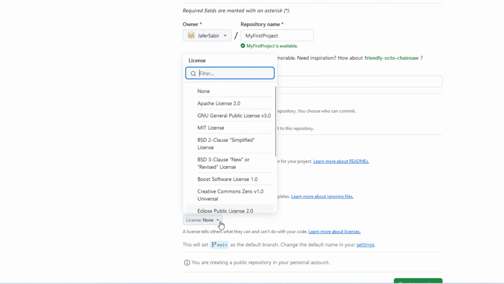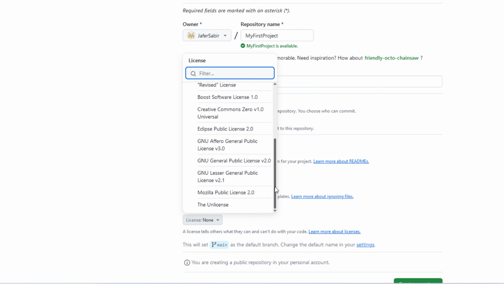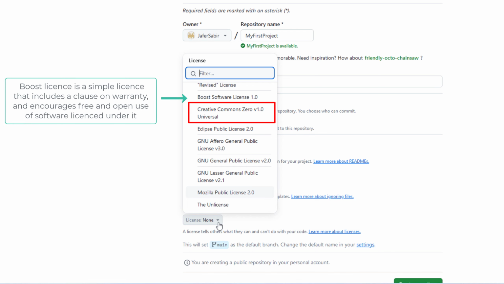A lot of these licenses are very niche and specific to things. The Creative Commons licenses, and these are a range of licenses mainly used for creative work rather than software. And they are best for documentation, images, media, or other creative content within a project. So it's not recommended for software code.